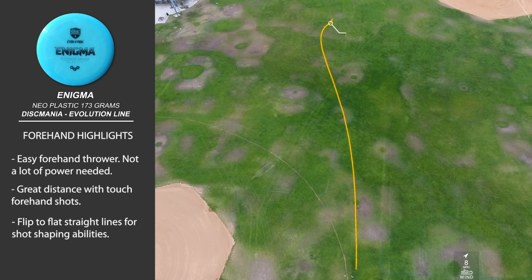So really a nice straight distance driver, I feel, that offers a lot of control, whether backhand or sidearm. But yeah, guys, overall, I enjoyed throwing this disc. It was a lot of fun. I'll probably keep tinkering with it. I have a DD3 in my bag, so this complements nicely with that.